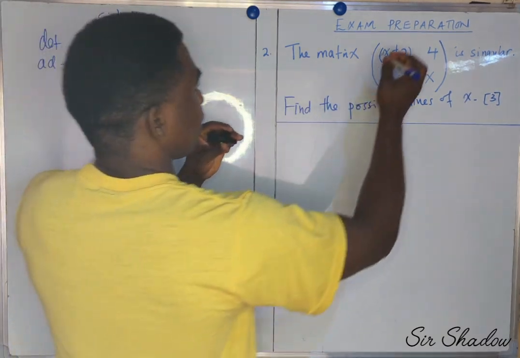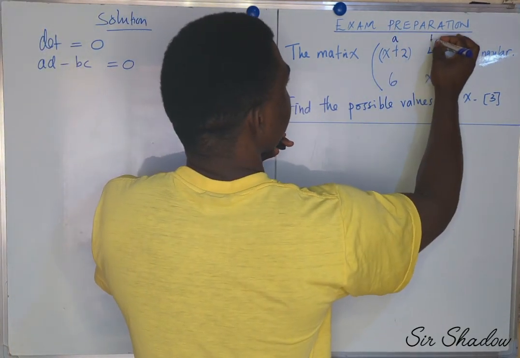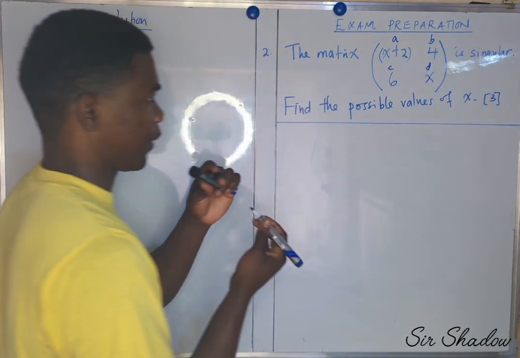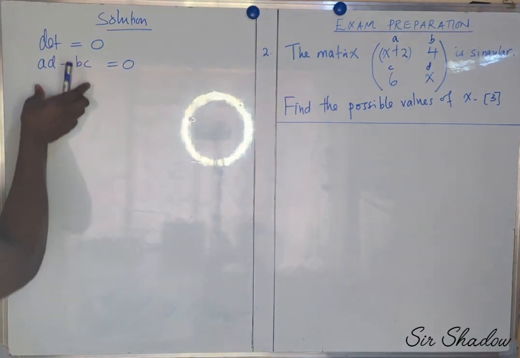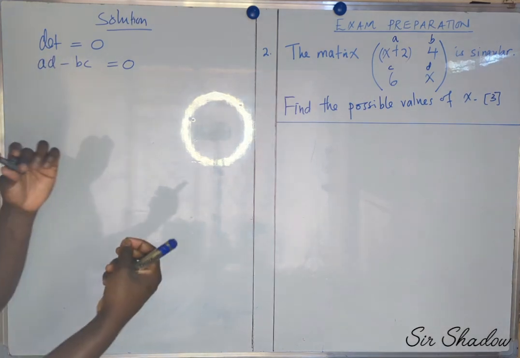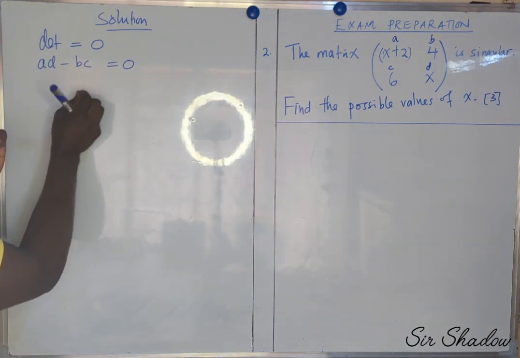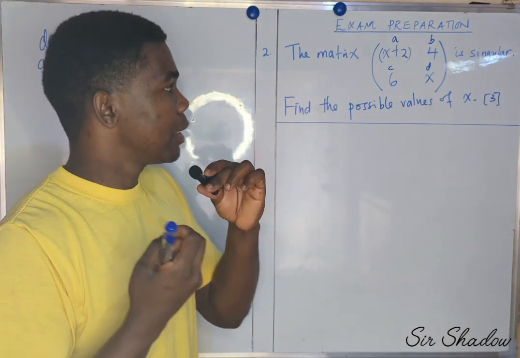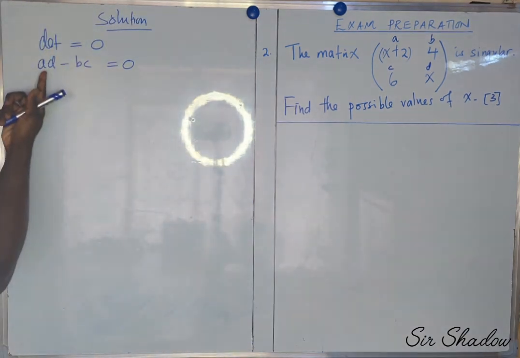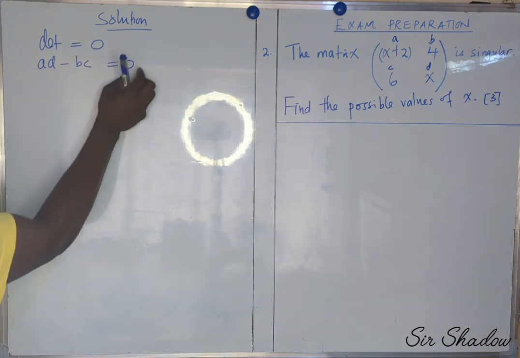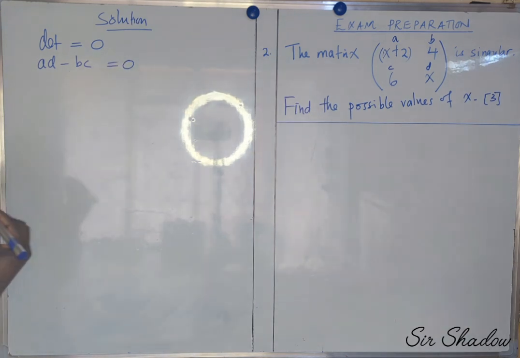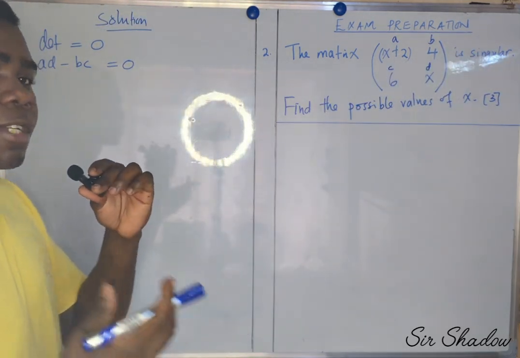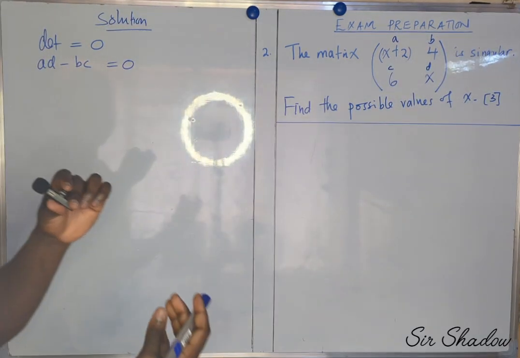But remember, here is our value of A, here is our value of B, also here is C, then here is D, right? So let's substitute into the formula that is used to find the value of the determinant. But remember, our matrix now is said to be singular. So if you say AD minus BC, we must get 0, just because this matrix is said to be singular. Remember, for each and every singular matrix, its determinant is 0.